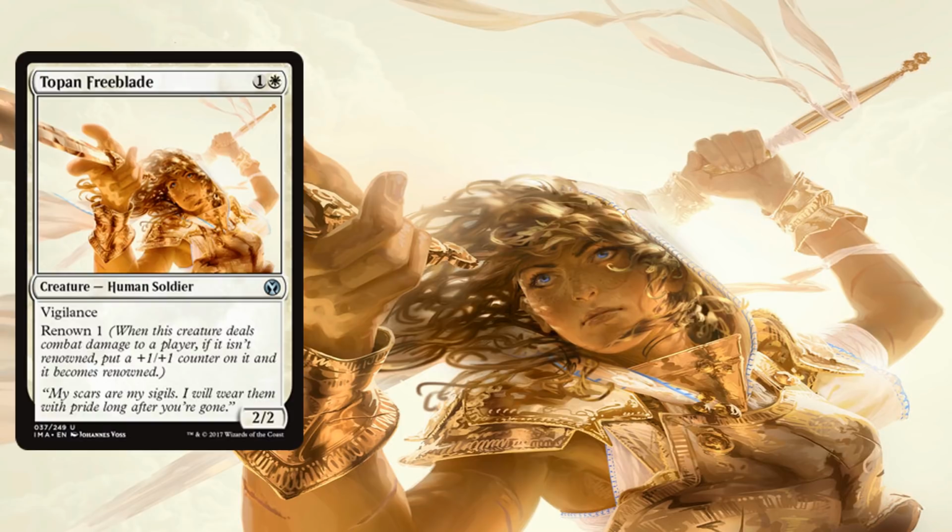Upping it to uncommon, you're not going to get as many of them, but it's still a ridiculous 2-drop, a 2-mana 2/2 with Vigilance. If you get in with it, it's a 3/3 with Vigilance, and that is a big problem for your opponent.